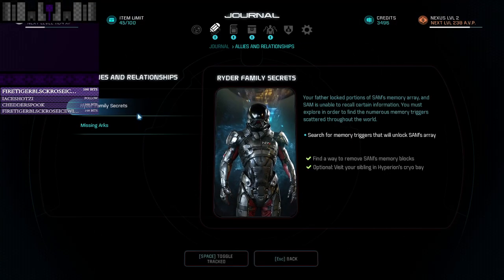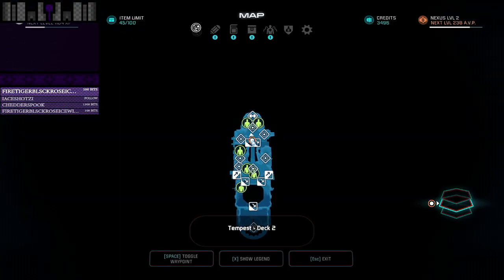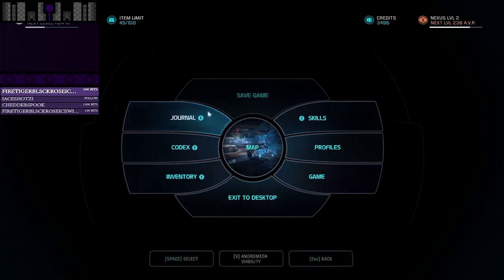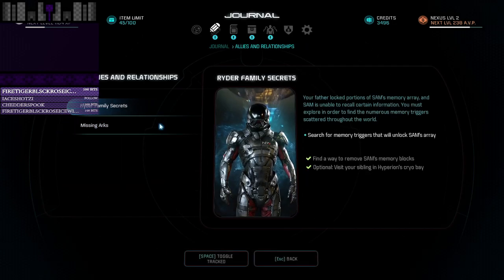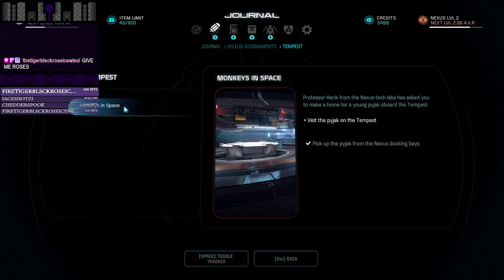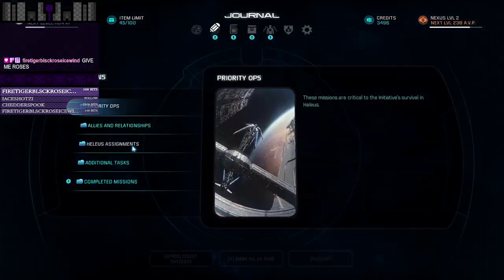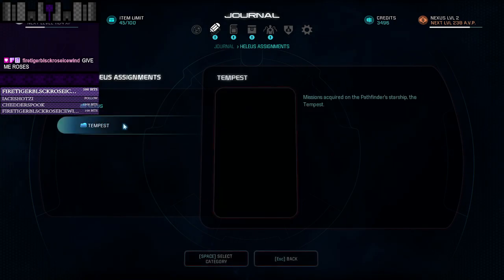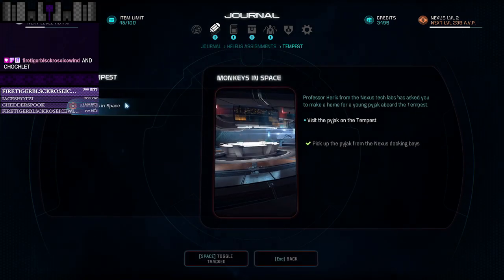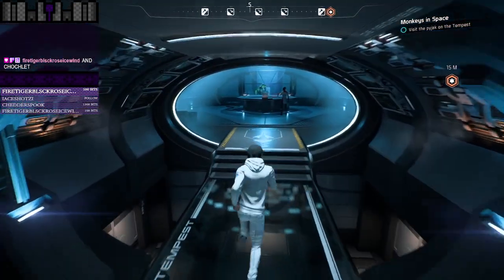Journal. Let me double click. Where is it? Where? Tempest, there we go. That's what I wanted. Did I not double click it? Did I only click it once? I swear, Helios, Tempest, double click. Oh, only one click. Ah, you're over there.